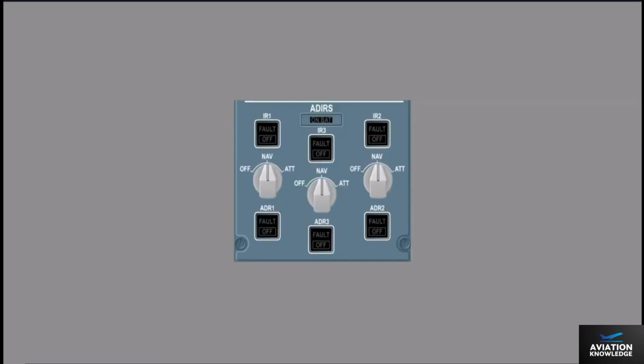During normal operations, the inertial reference push buttons are on with lights out. When an inertial reference push button is pressed, the inertial reference turns off and the off light is illuminated in the push button. An illuminated amber fault light in the inertial reference push button indicates that the inertial reference has failed. When the inertial reference fault push button is pressed, the inertial reference unit is turned off and the fault light goes out.